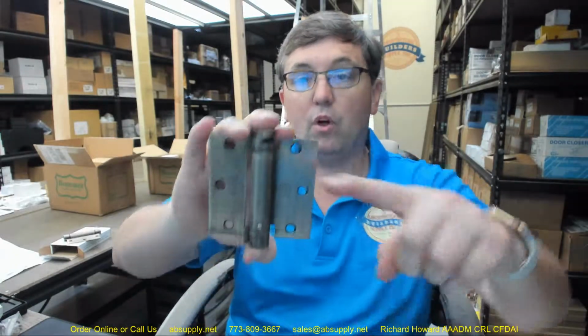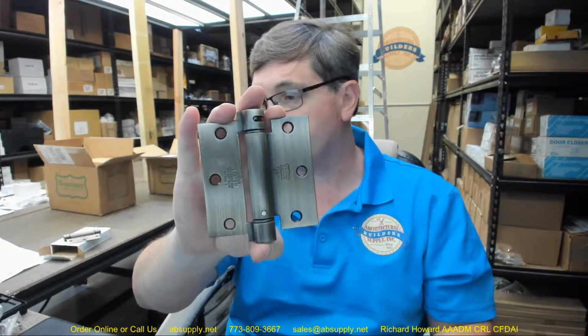So if you're dealing with a residential weight square corner, the location of the holes are as defined, which we would call template pattern. It is a standardized pattern for 3.5-inch hinges. Although there are other possibilities of locations of screw holes, so be mindful of that. And if you're replacing hinges, you'll want to look at that template first and make sure that the holes are going to be in the right position for what this hinge is going to end up requiring. Okay, so the LB4310 means all of that.